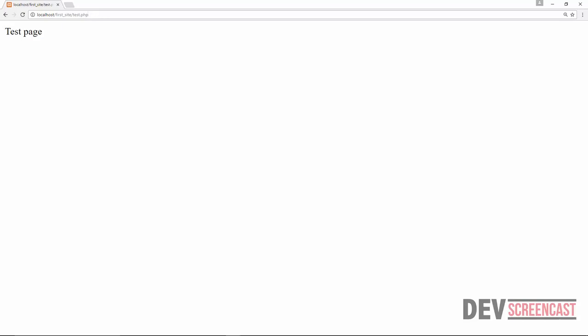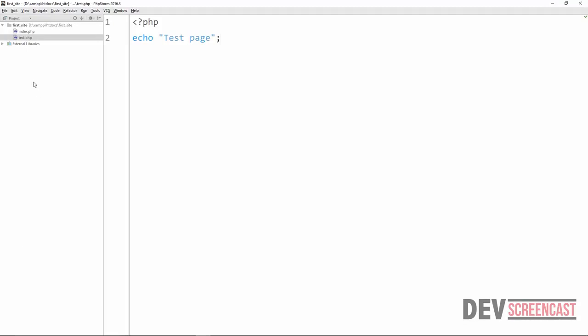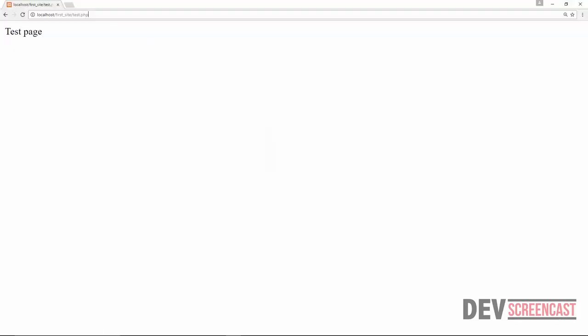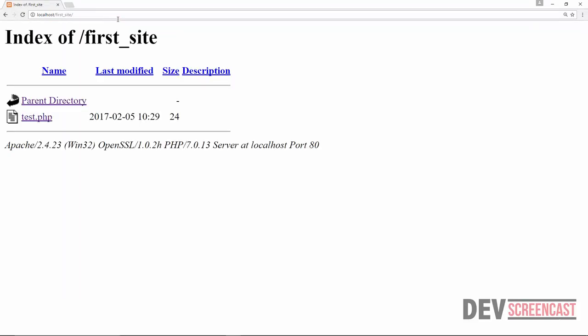All right, so I'm just going to illustrate this for you. Come over here, and I'm going to delete index.php. I've deleted index.php. We'll go over to the web browser again, remove this, and just hit enter. Right now you see it is not loading any file. Instead, it shows me the directory structure. This is because Apache tried to look for index.html and index.php, and it couldn't find any of these. So what it did was display the content of the directory.